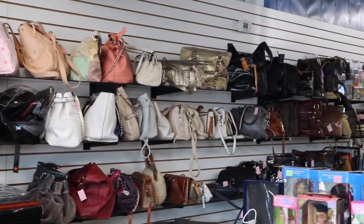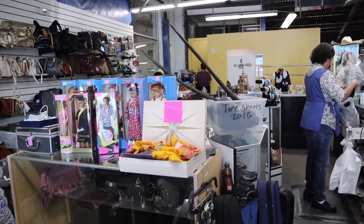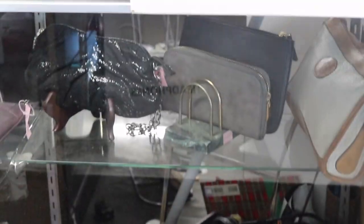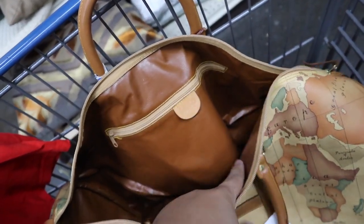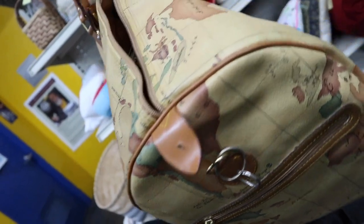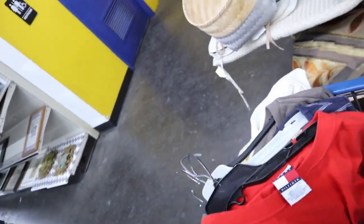There are a lot of bags I want to look at. I just found one of these map collection bags — these are so cool. This one is $10. I think it's super cute and I know you guys like these, so I'm going to pick this up. I also found some shirts — nothing too exciting, just like Tommy Hilfiger, Penguin, Juicy Couture, and more Penguin and stuff like that. I couldn't film behind the register, but I'll show you guys all that stuff when we get home.